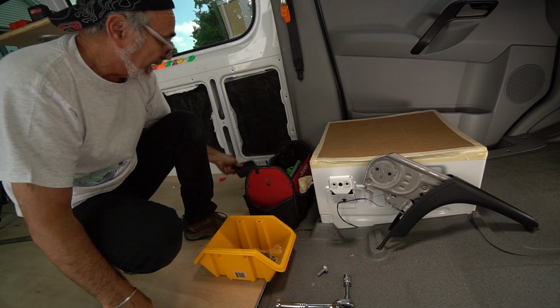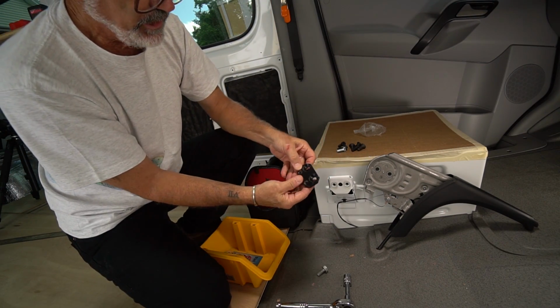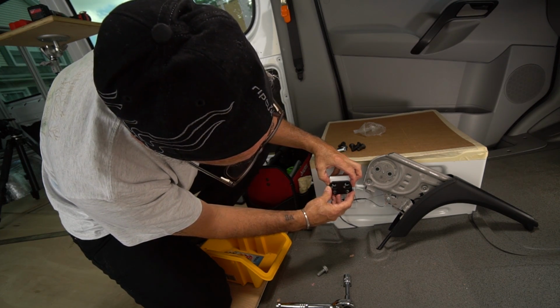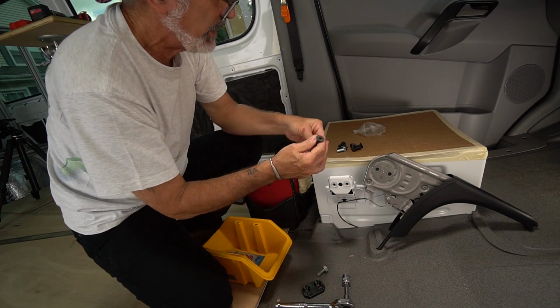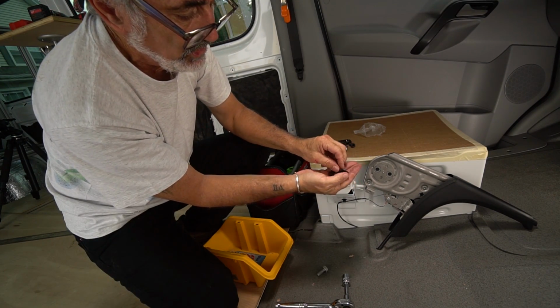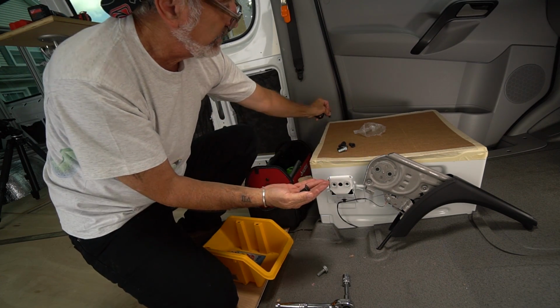But let's see. So this is the plate they give you. And what they want you to do is put it on here with the offset, with the tapered head screws. Okay, they give you two types of screw. One is not a button head, but a channel head. This is a tapered head. They want you to use two tapered head screws. Two of these tapered screws are shorter. The two shorter ones are what you need for this plate. The longer one goes in the seat base.